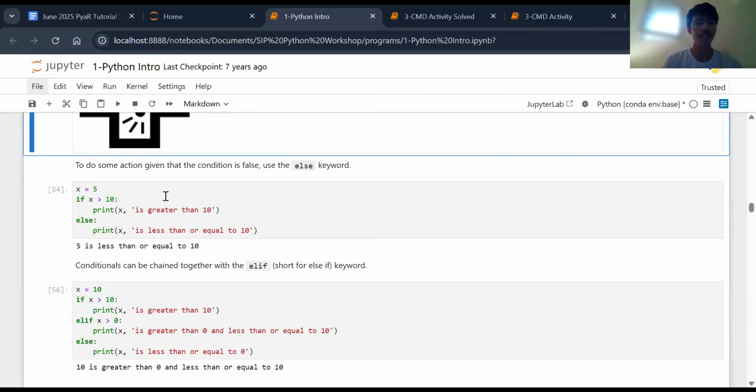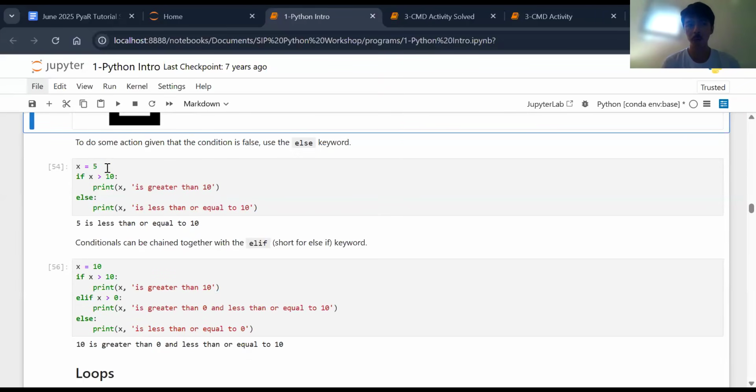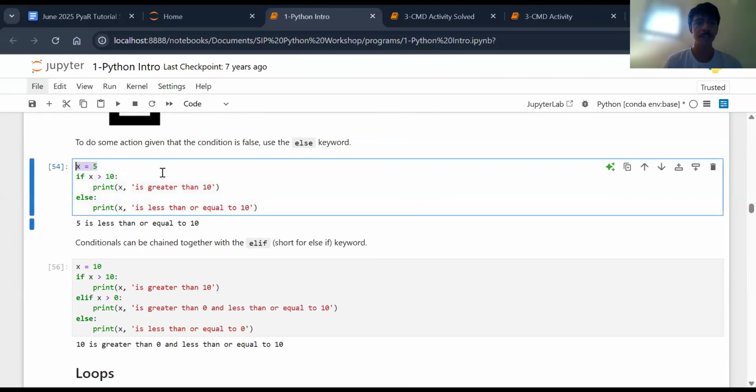So yeah, we can start checking out some if statements. We can check if a condition is being held and then tell the program to do something. For example, if we define this x variable as 5, as always, you can pick any letter here. You can pick the initial of your name, your favorite letter. You can write anything here. So if we write any variable name, in this case it's x, you can write if x is greater than 10, print x is greater than 10.